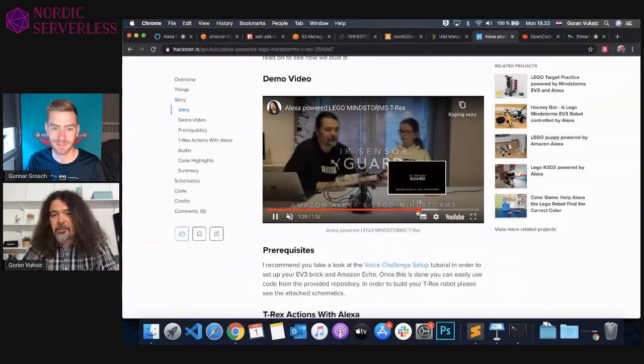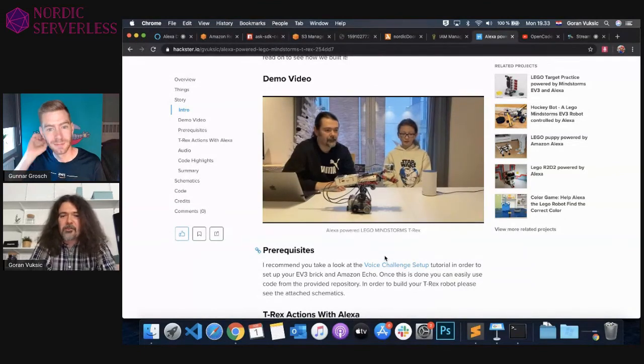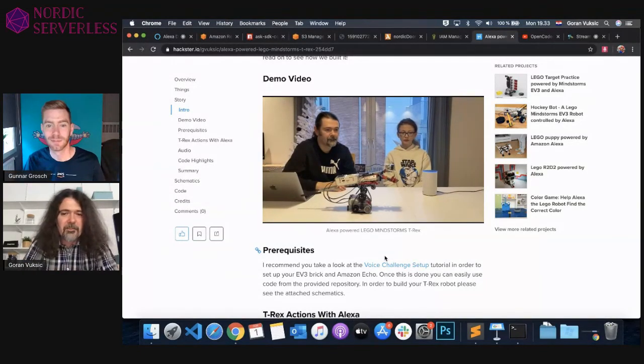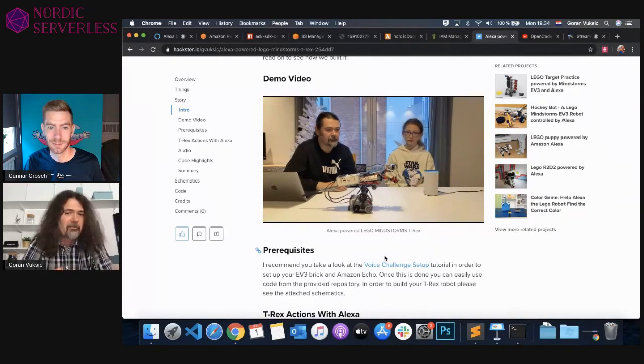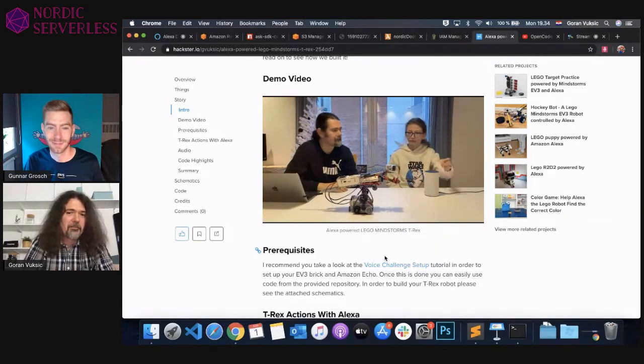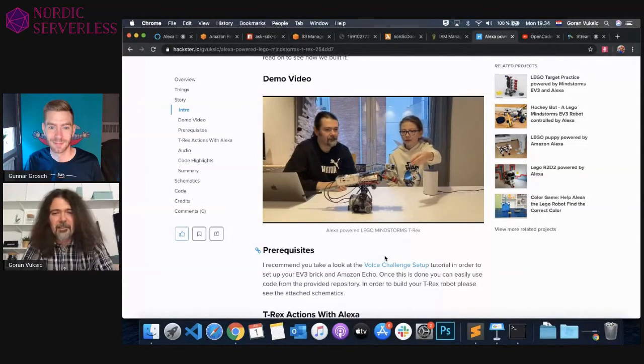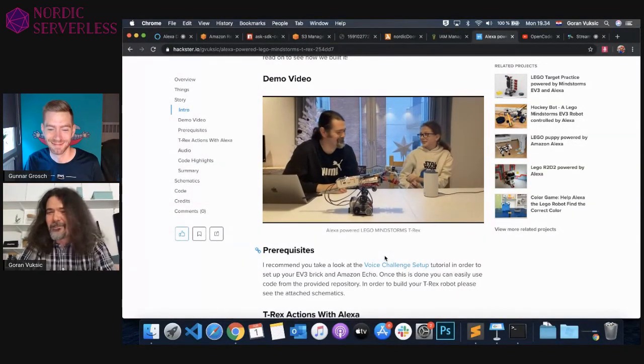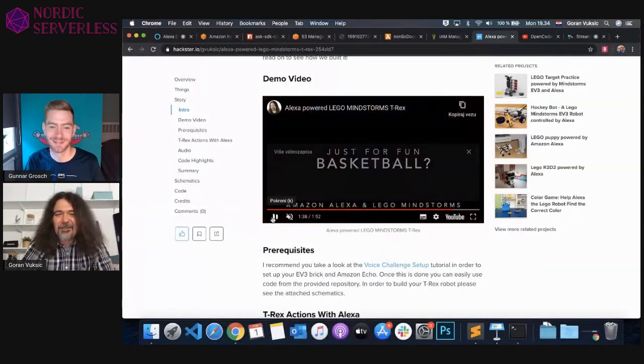It has infrared sensor on the top, so when he puts the hand in front, like say to Alexa, turn on guard mode, and now infrared sensor is on, he will put the hand in front and T-Rex will try to bite him. It's one fun project you can do.